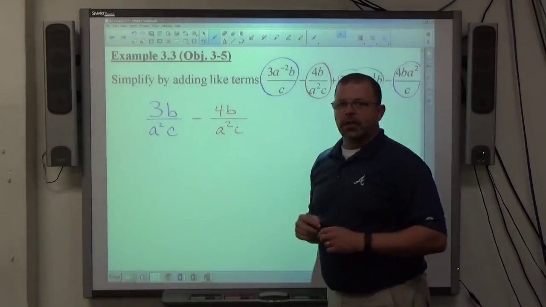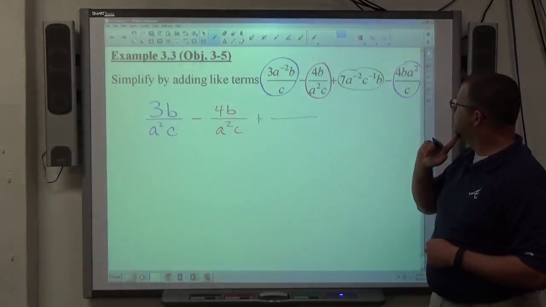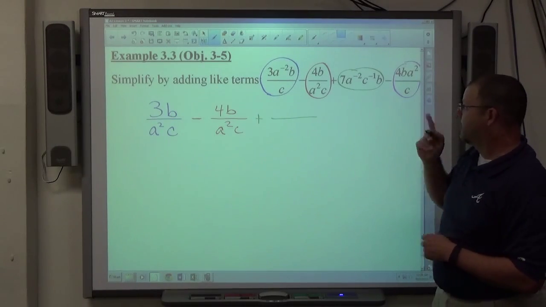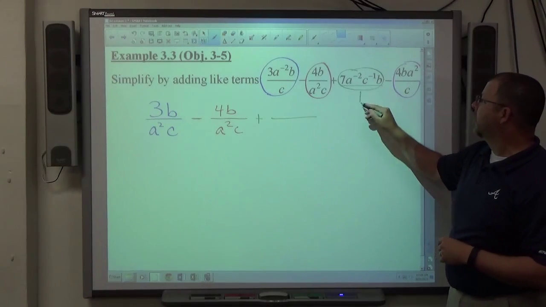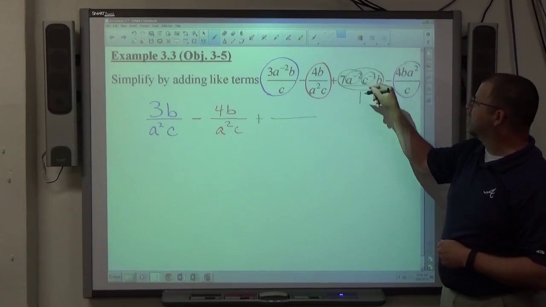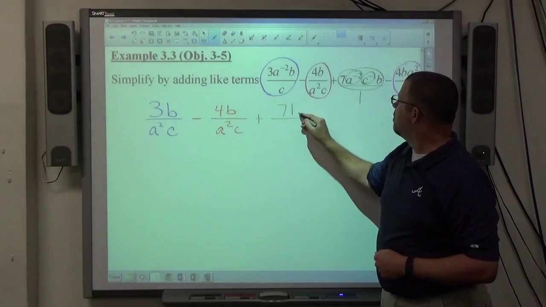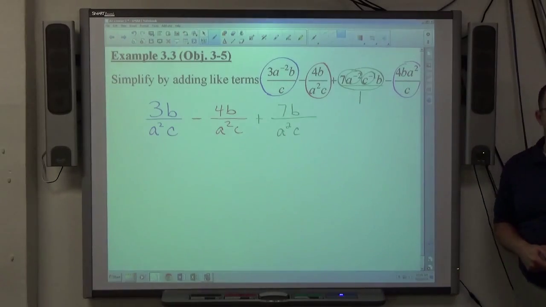Let's go with Delilah. What's wrong with the third term? A to negative second is going to run into the c to negative first. Perfect. Okay. So we have no fraction structure. So officially this is over 1. These two guys have negative powers. They both belong in the bottom. The 7b is fine where it's at. So 7's fine. B is fine. A squared belongs in the bottom. C to the first belongs in the bottom.